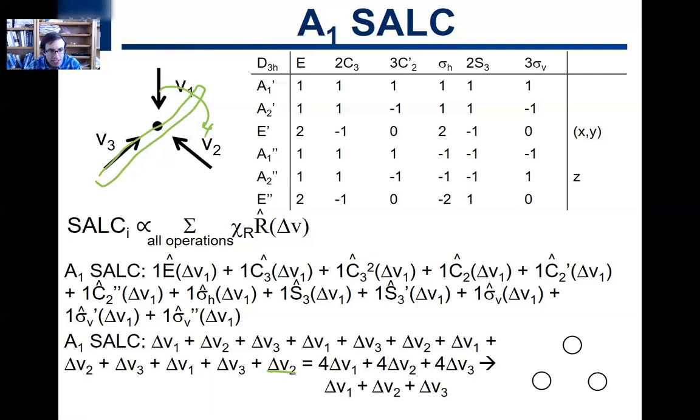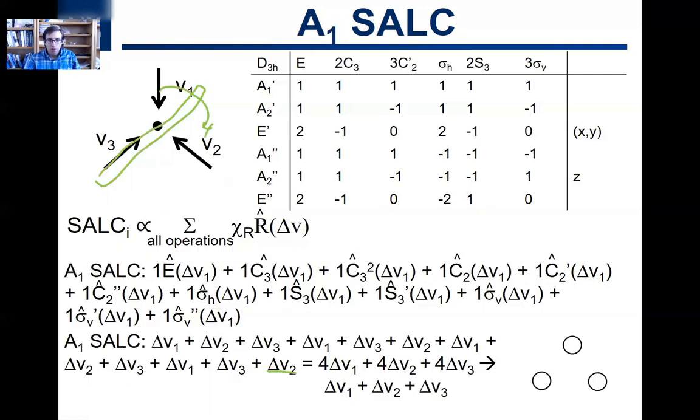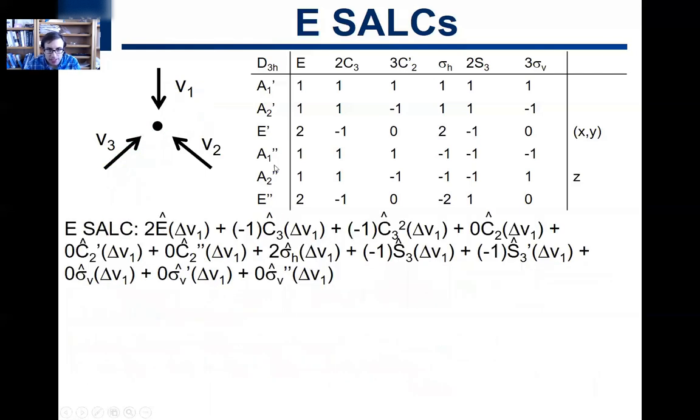Now, the beautiful thing is, to get the ESALCs is very, very easy. Okay, at least to get the first ESALC. Now, I'll show you why the second ESALC in a second is a little hard to get. But to get the first ESALC, it is no problem. Why? Because we did all the hard work of all these operations. The formula stays the same, but now instead of having 1s across the board, we put in the E prime. Okay, this should say E prime technically. Okay, it says E. You got the idea.